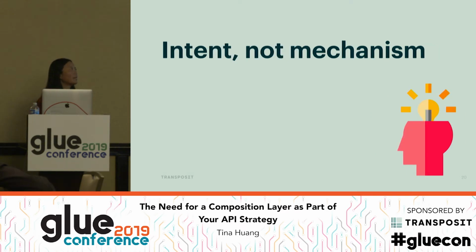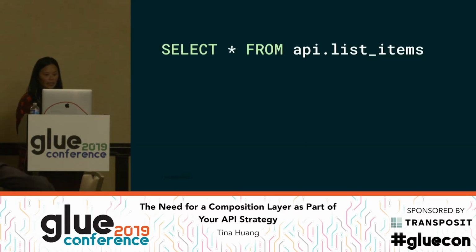But the real critical piece of all of this is pulling the tedium of compositional logic into the platform and giving the developer a high-level language to specify their intent and not have to think about the mechanics of how to call APIs. So at Transposit, we've chosen SQL as this higher level language that helps isolate the developer. But really, any sort of language that abstracts away that tedium from the developer will work. And so I'd like to give you a few examples of what I mean by focusing on the intent.